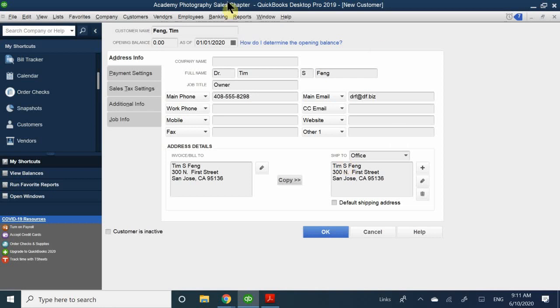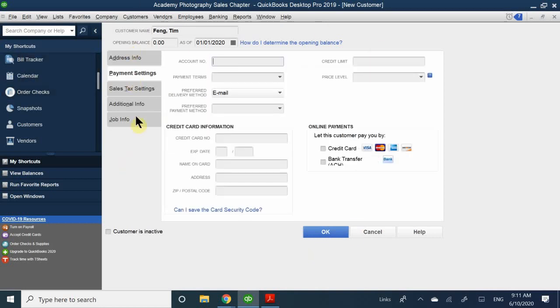All right. So that's the first thing. Now remember, we're not going to click OK because we need to go to the left side and fill out his whole entire application. So here we're going to be recognizing payment settings. This is if we create an account with him, or we give him an account because he's our customer. So the account number is going to be what we give him. So what is the account number? Or is there one? 3546.